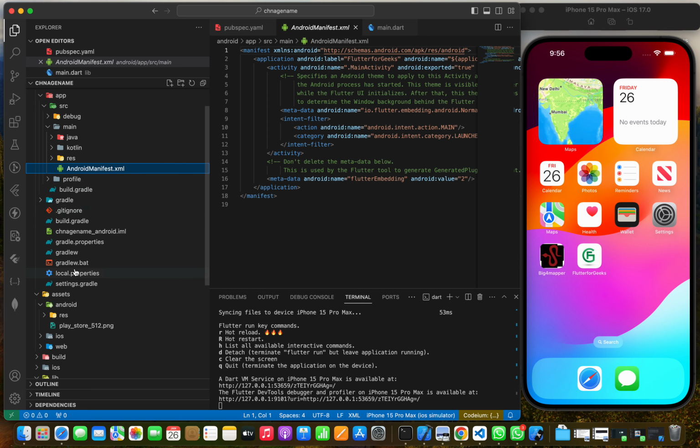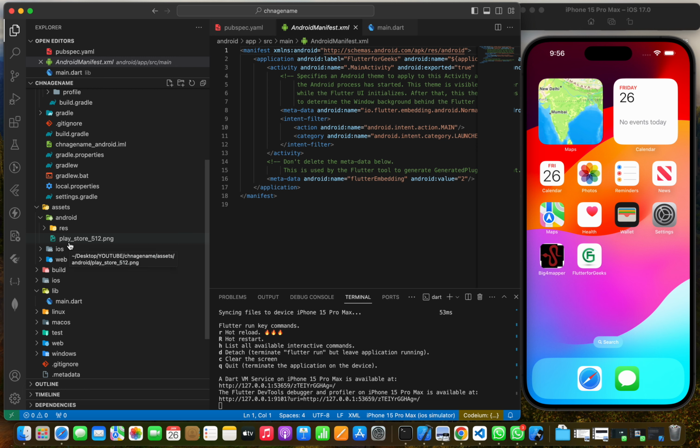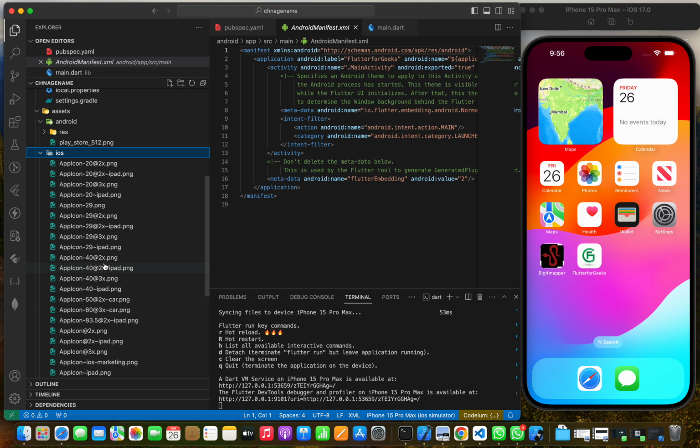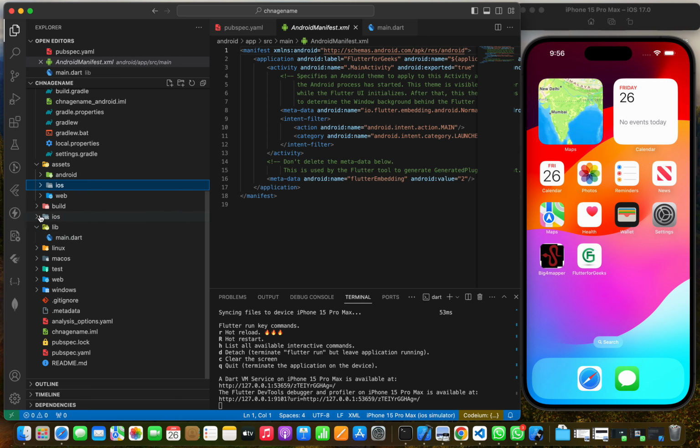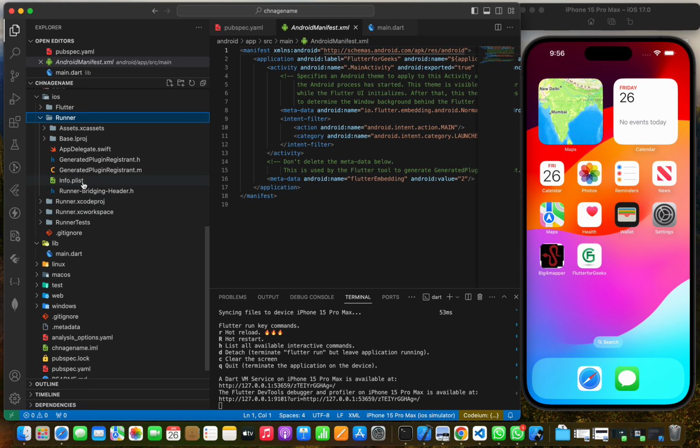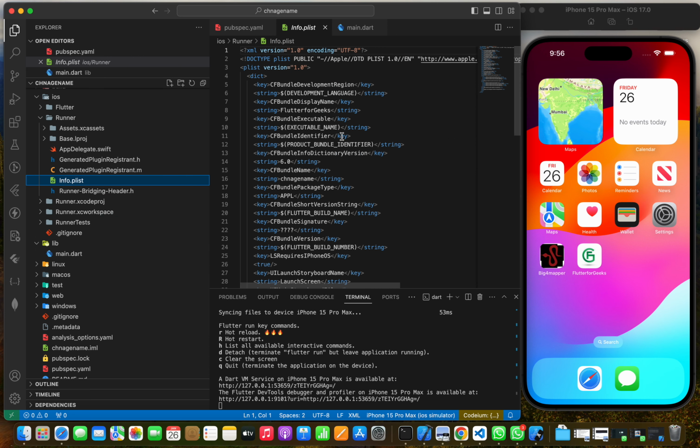And for iOS, we have to go to the plist to update the name. Sorry, this is not the folder. iOS, inside, not that iOS, this iOS. Inside this, Runner is there. Inside Runner, Info.plist is there. Inside this, we can see a key named CFBundleDisplayName. Below that, we have the string value of that key, that is FlutterforGeeks. Before we ran this package, that was the old name. Now it's FlutterforGeeks, so you can also update it from here. Thank you. Then we will go to the next package.